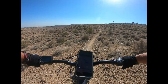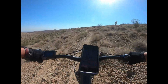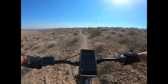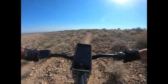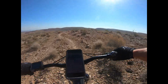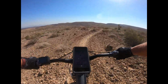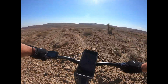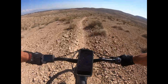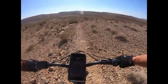It never ends here. Just get that momentum going, that cadence. Let that motor scream, it loves it. It loves the cadence. Revolutions per minute, like spins of your cranks. There you go. You can get up anything on these things. It's pretty amazing. If you got traction, these bikes can climb. It's all about traction. Everything has to be dialed: the shocks, the tire pressure.